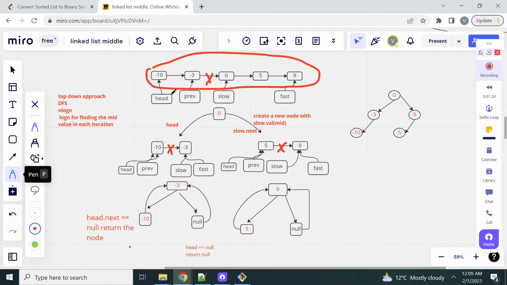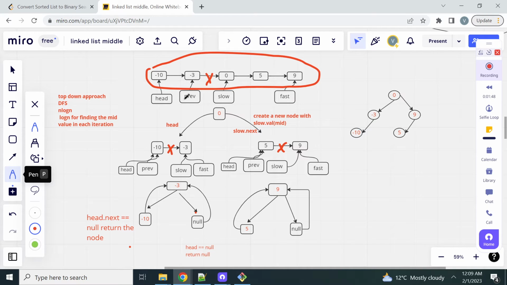So we'll point our head pointer to the first element of the linked list, that is -10, and when we perform the slow fast approach, we'll have the slow pointer pointing to the 0 node, and the fast pointer pointing to the 9 node.